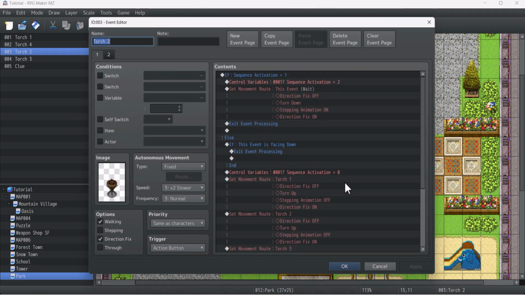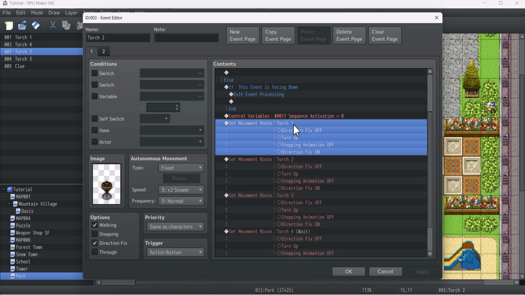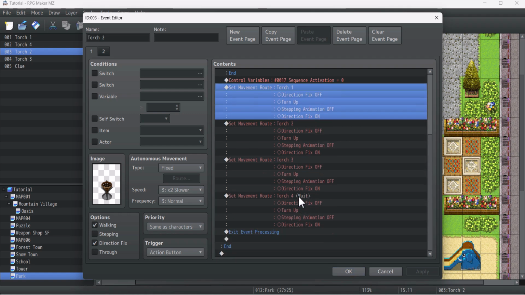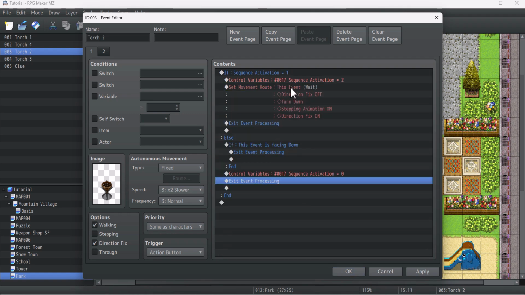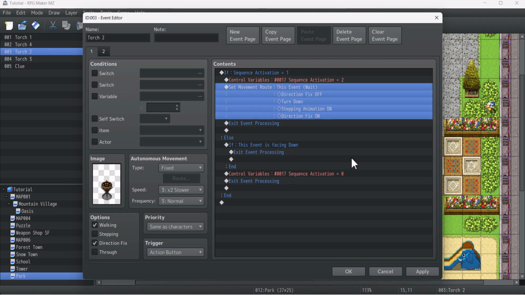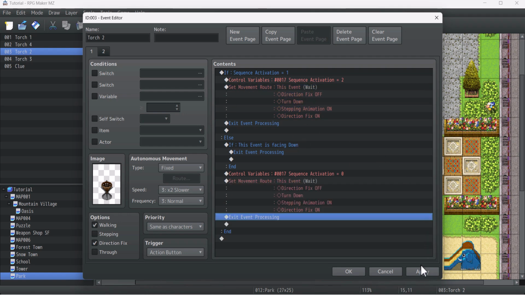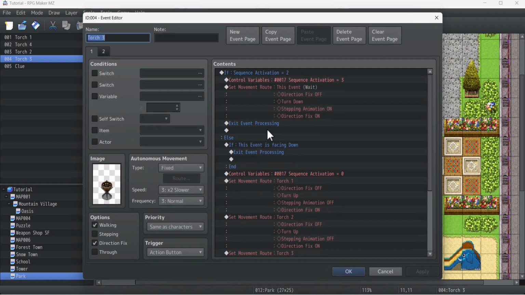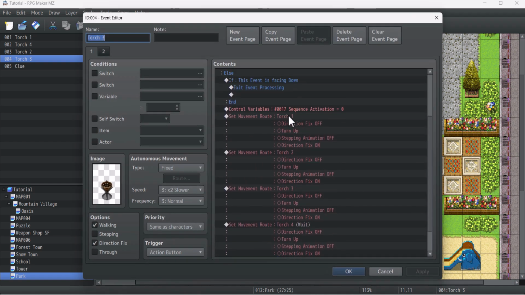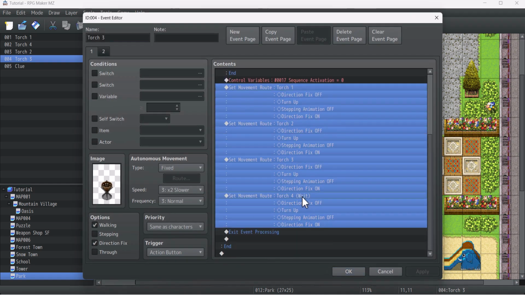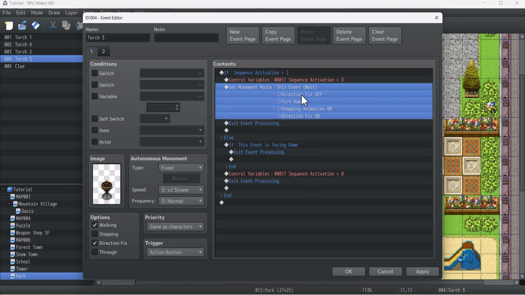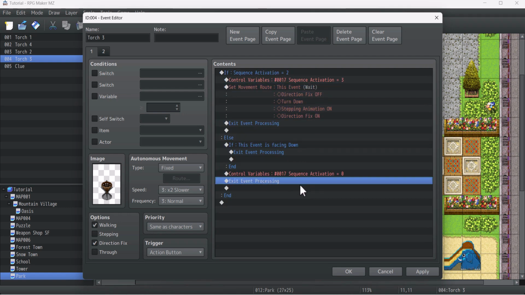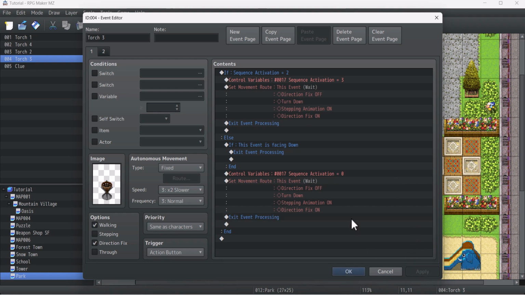We open the event editor. Now here, let's just delete all the movement routes in the reset process, and we copy the activated movement route here and put it down here. We click apply and OK. Now we go to the third sequence event for the third order. We open the event editor. Now in here, same as before, we delete all the movement routes in the reset process, and we copy the movement route to activate the event and put it down here. We click apply and OK.